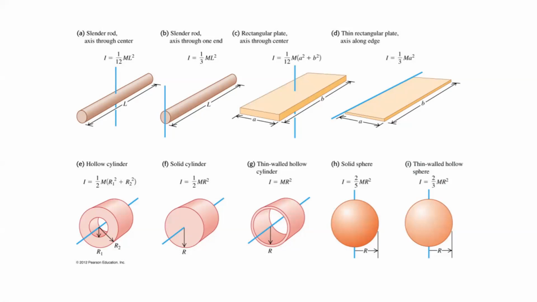You are not expected to memorize these. You will notice the expressions for moment of inertia contain capital letters. For instance, mass is a capital M rather than a lowercase m. Length is a capital L or capital R. For whole systems, capital letters are used to represent the entire system. So capital M is the mass of the entire system, whereas lowercase m was the mass of a particle. Note that the position of the axes about which the moment of inertia is calculated, the axes of rotation, will affect the value of the integral. Let's take a closer look.